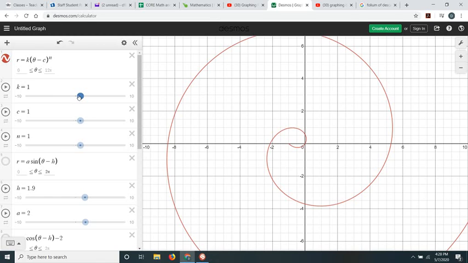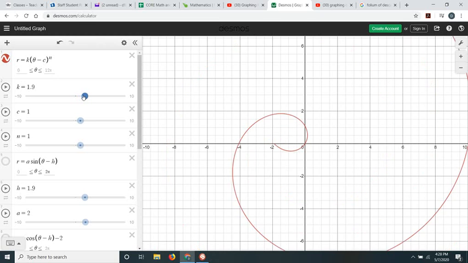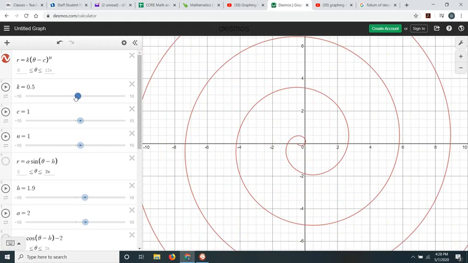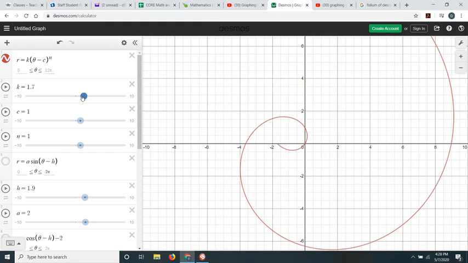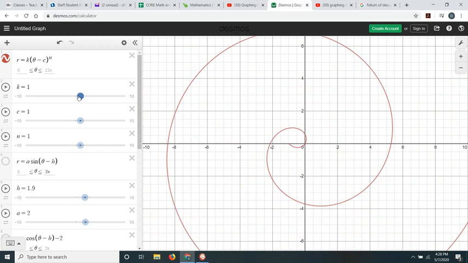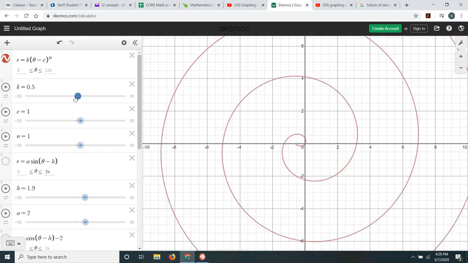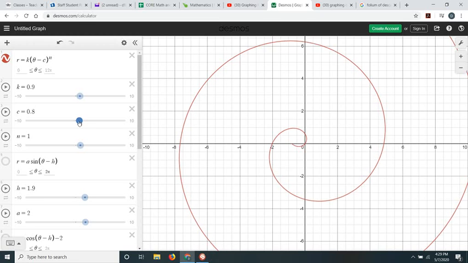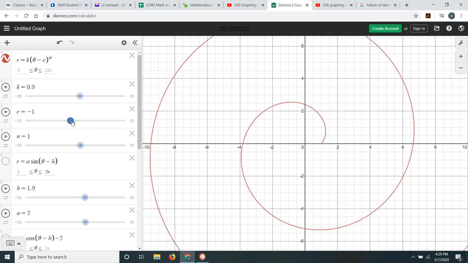If we were in class together, you guys would probably be using Desmos, trying to figure out, I wonder what K does. Does K tighten the spiral or loosen it, or does it change direction? So I would encourage you to get your own Desmos. You can get it on your phone, or it was easier for me on the computer today. And then you can just look around.